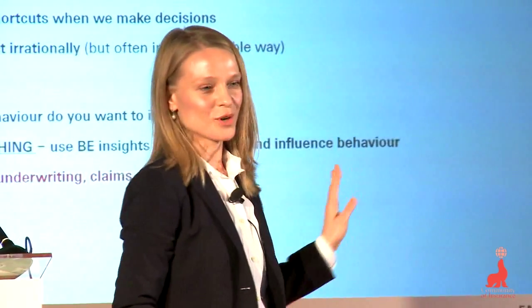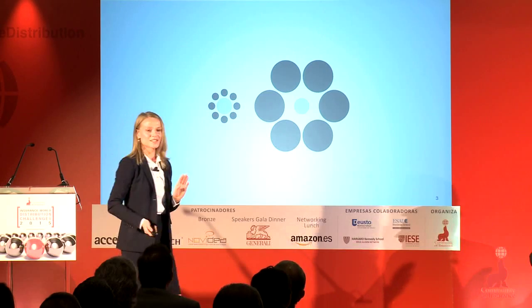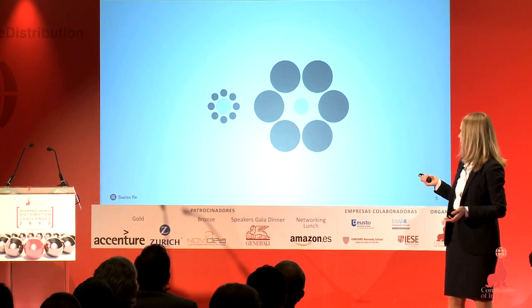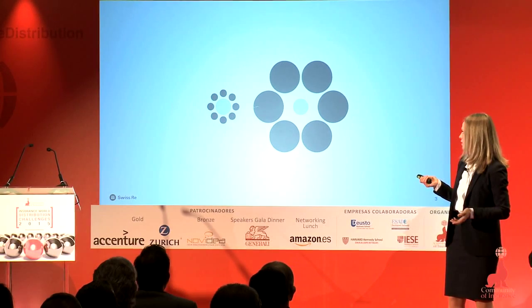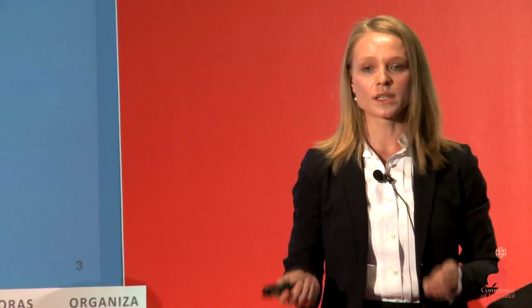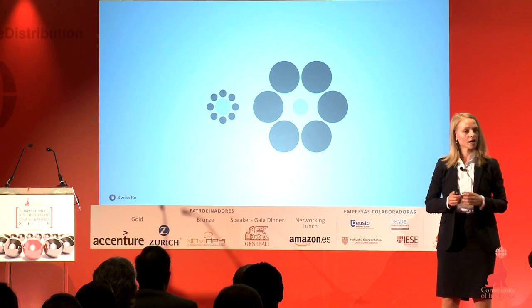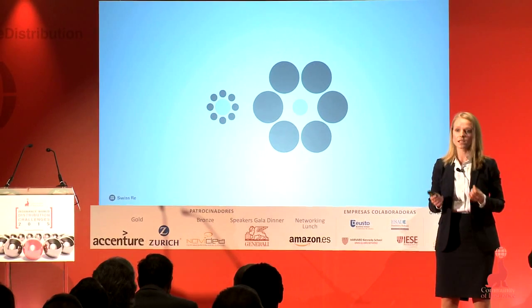So back to the main points of behavioral science. I like to show this little picture, and this is a very well-known optical illusion. If you look at these light gray circles in these two pictures, I bet that many of you believe that they are of a different size, even if you've seen this picture before. A way to help understand that actually they are of the same size is for me to change the context. So if I draw two parallel lines, all of a sudden you see that yes, they are of the same size. If I take it away, the illusion comes back, although I just told you.